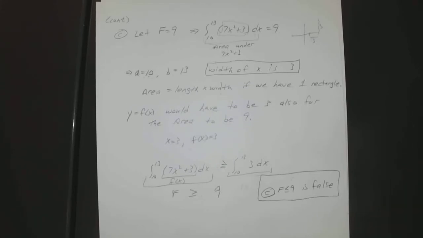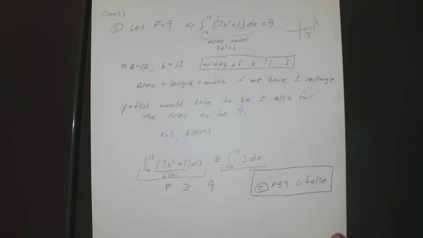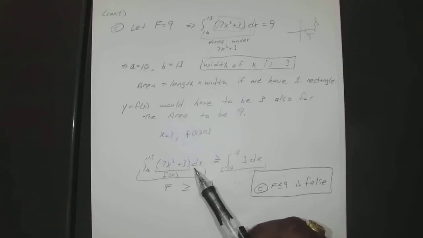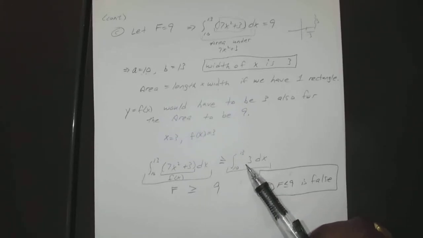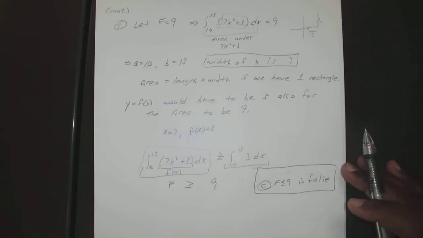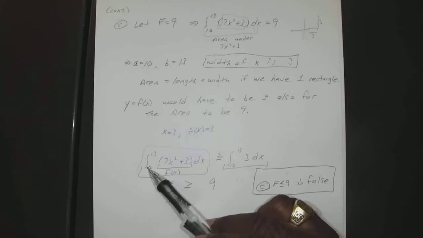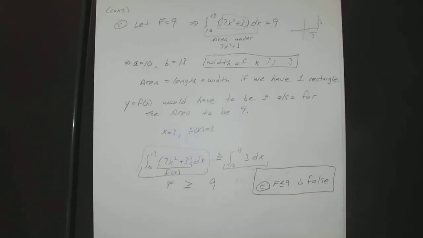All right, any other questions on that one? Yes. What exactly is f then, if it's greater than 9? What exactly is it then? The value? This is just saying that this integral will always be greater than or equal to 9 within this interval. You'd be plugging in the values from 10 to 13, and that would give you a number greater than 9. Yep, exactly. So for any value between 10 and 13, that integral is going to be bigger than 9.